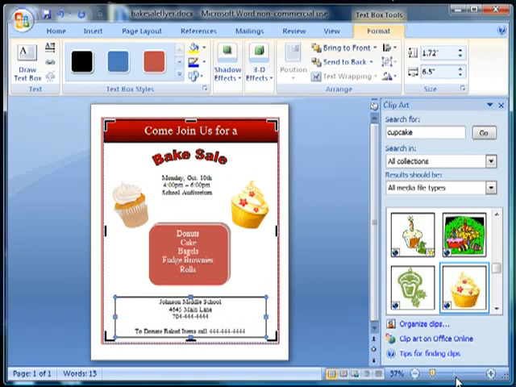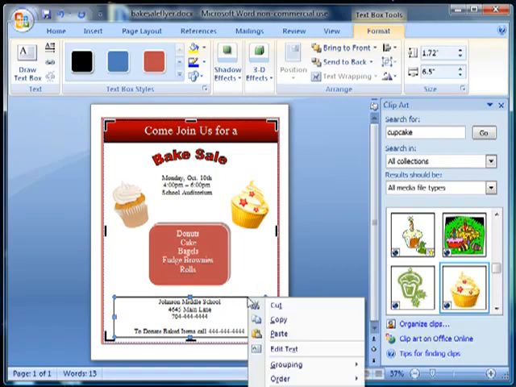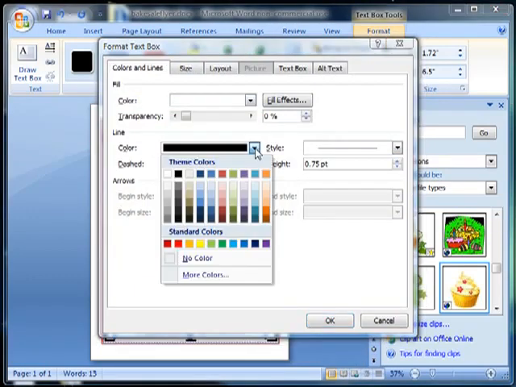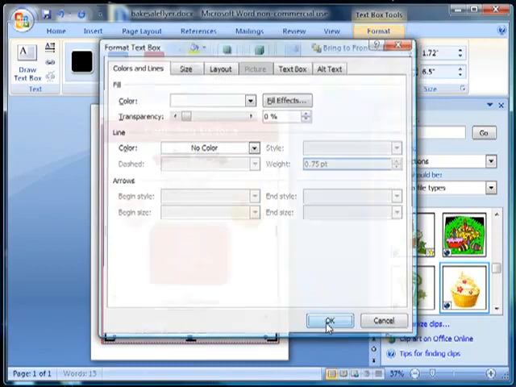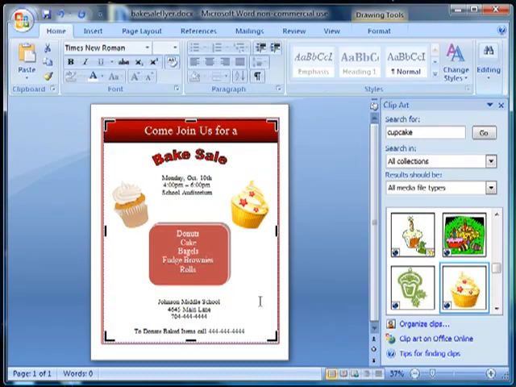I'm using my arrow keys just to nudge. I could also just click and drag the box around and free move it if I wanted to, but I want it to be a little more precise, so I'm going to use my nudge keys. And I'm going to take this line off. And there you have it.